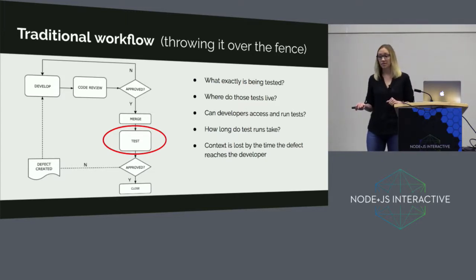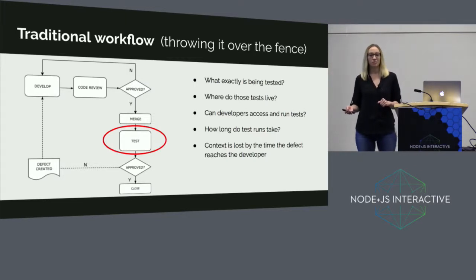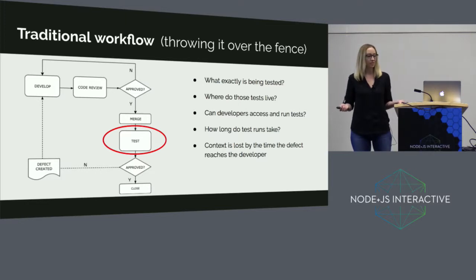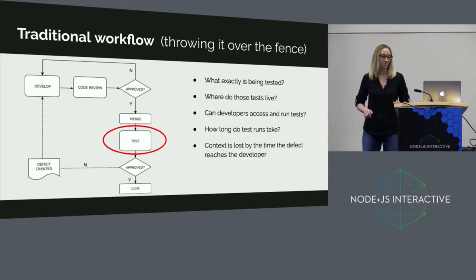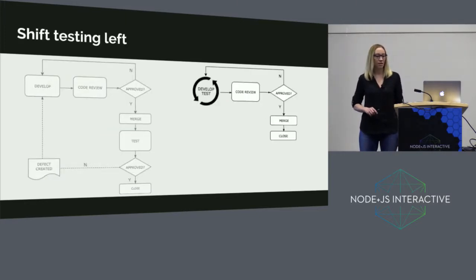Another part of the problem here is that if you have a totally separate testing team, sometimes they don't make those tests available to the actual developers. So you don't know what's being tested. You don't know how to access the tests or run them, and this is a problem. So how can we help with this?